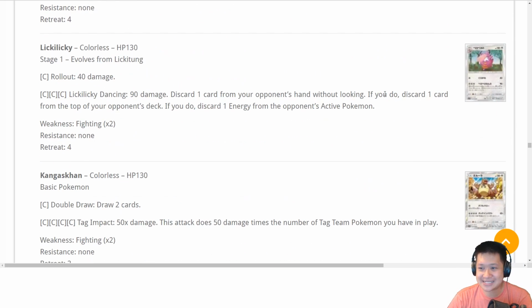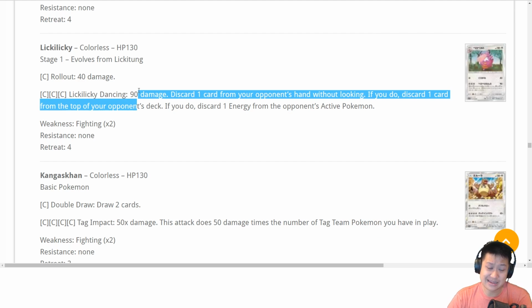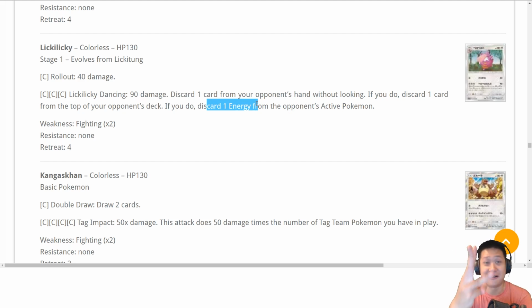Okay, so Lickitung, Looky. Oh my gosh, this looks like a certain clown, man, and it's not that bad either. Okay, Looky. Looks creepy, and if you're your opponent, you gotta be twice as scared. Here we go. Looky dancing. 90 damage. You discard a card off their hand. You discard a card off their deck. You discard the energy. 3 cards go to the discard. Oh yeah.